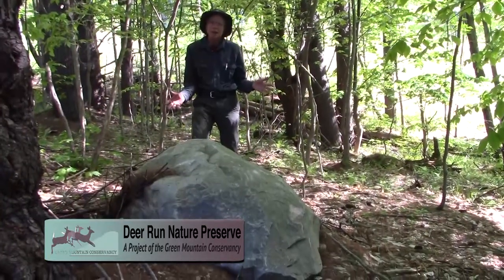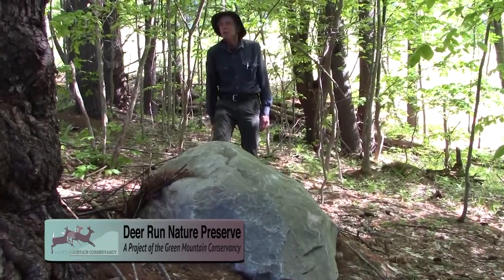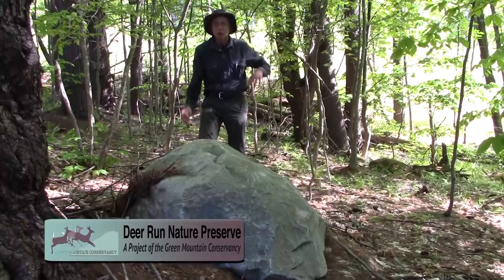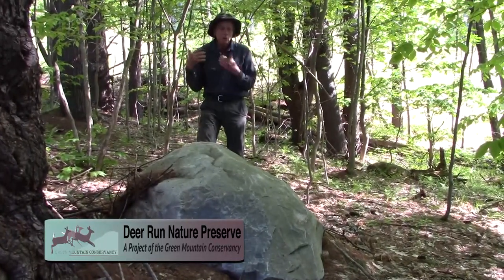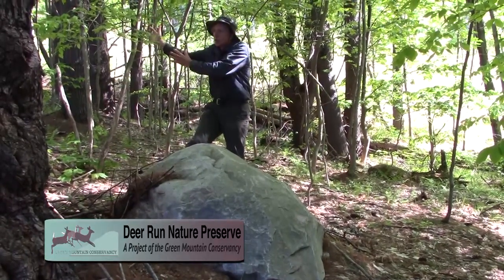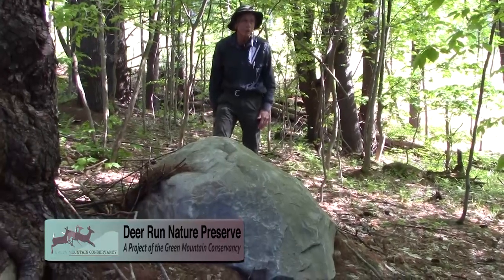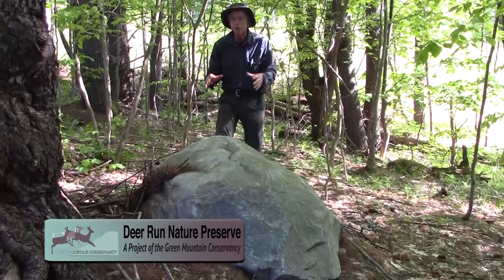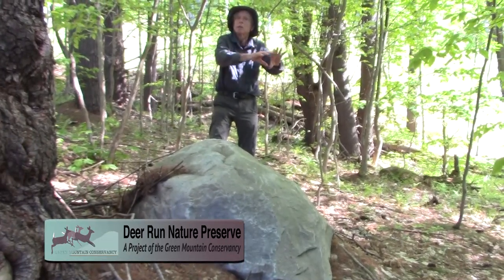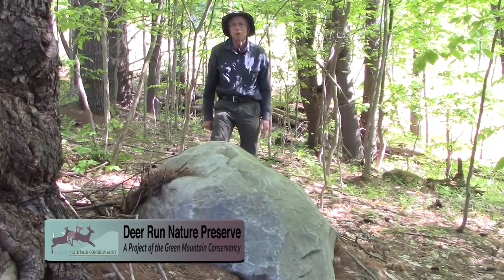As you walk through our woods, every once in a while you'll come upon a rock that looks like it was just plopped here. Two hundred years ago, farmers would explain it as caused by Noah's flood. But geologists began to notice there had been glaciers that came down from Canada — glaciers are what transported this rock. It's not local bedrock at all; it came from somewhere off to the north and west. The frozen ice transported this material, and when the ice finally melted, it would drop it wherever the ice happened to be. In a big sense, Long Island and Cape Cod are material that was moved southward by ice and dumped down there. Here, this is a more random deposit called a glacial erratic — they're all over this part of Vermont.